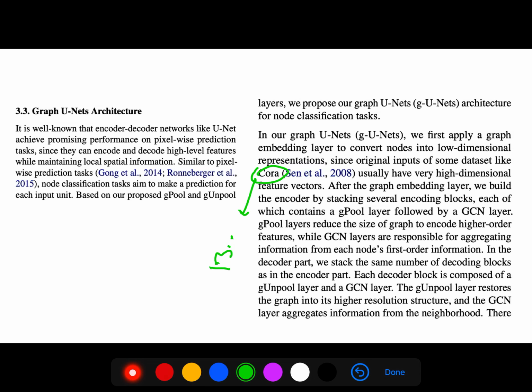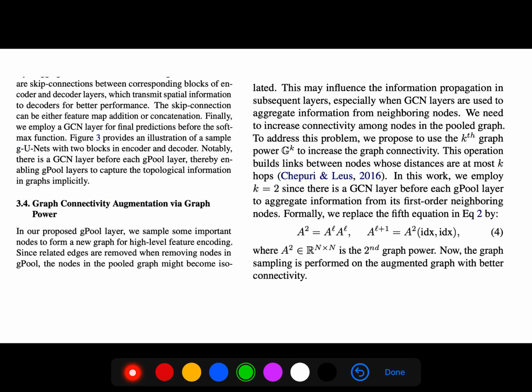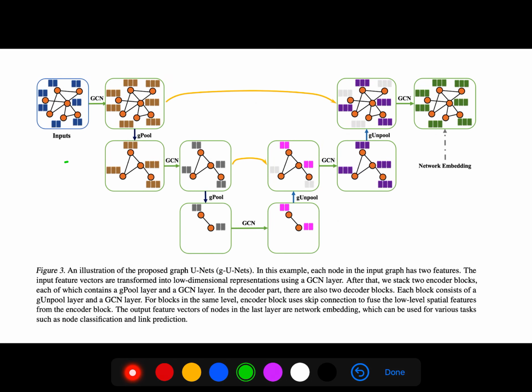So it's huge. So first you need to reduce it. Then you do whatever I said about downsampling of the graph, coarsening, and then upsampling to get the original graph.